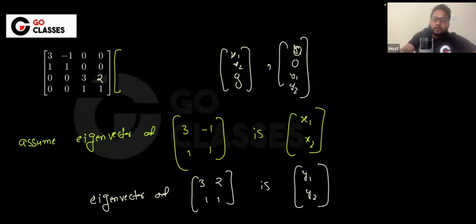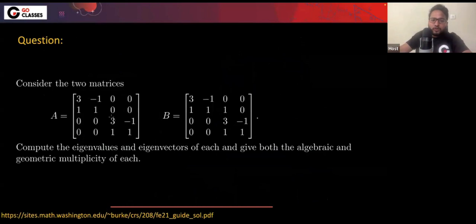Okay. So now we know for the diagonal matrix at least how to find out the eigenvalues and the eigenvectors. Eigenvectors are actually just easy. You just need to append 0, 0. So for this, I can find out eigenvalues and eigenvectors. For this, at least the eigenvalues I can find out because it is upper triangular. Eigenvector is a little interesting.